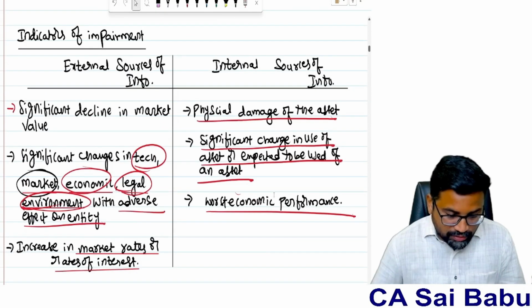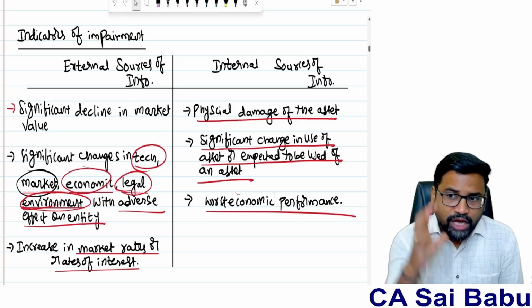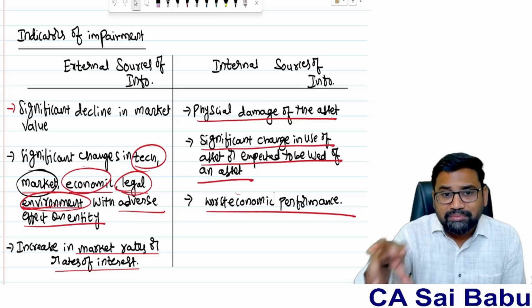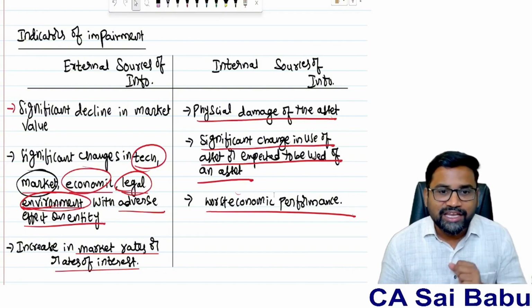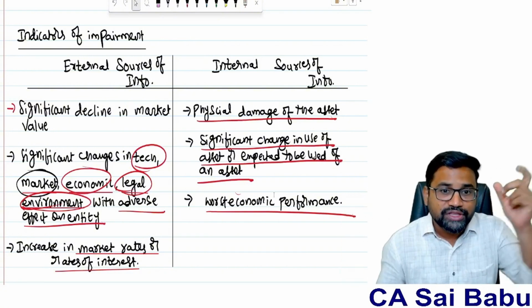Okay. Sir, you said the impairment loss formula, how to calculate all these things. But for which asset is there an impairment loss, and how to identify it? See, for every asset, what is the carrying amount? What is the recoverable amount? If the carrying amount is more than the recoverable amount, then there is an impairment loss.